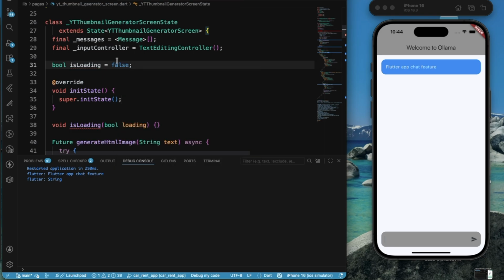Let's see, initially we are marking it as false, then we'll be dealing with isLoading as loading.